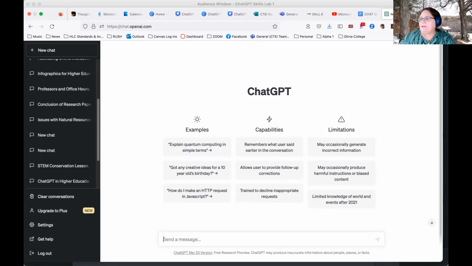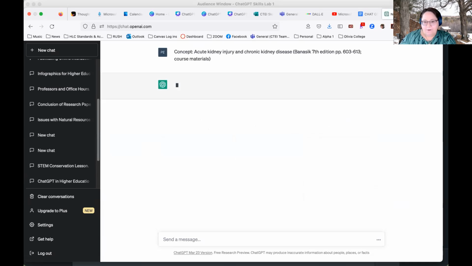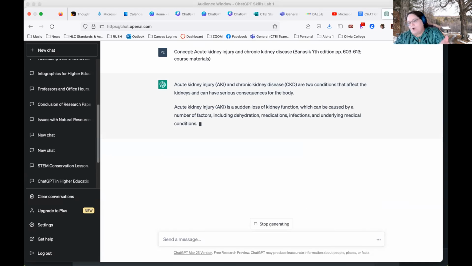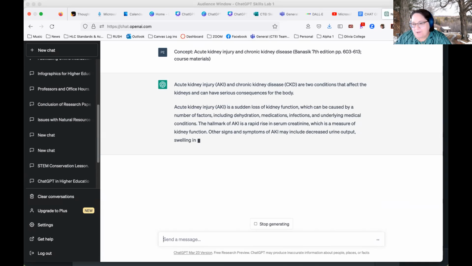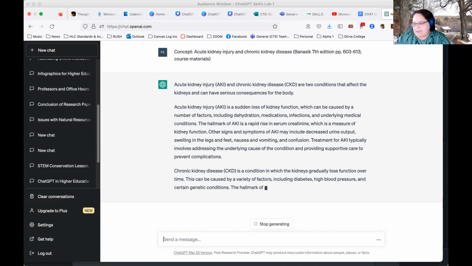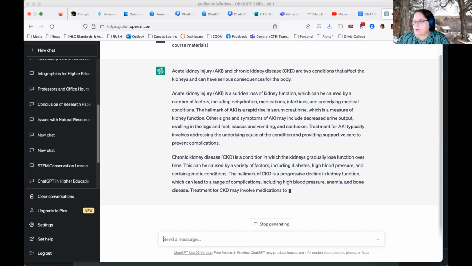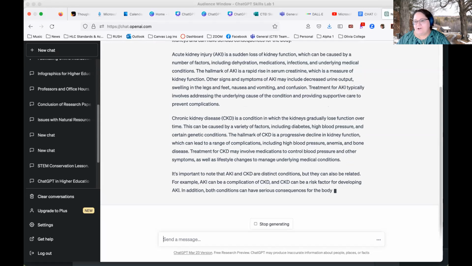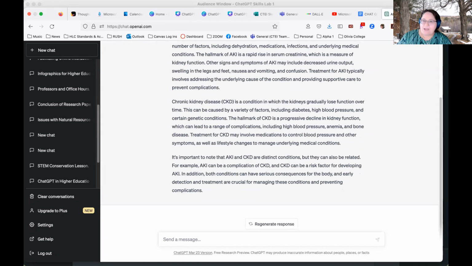Let me put a prompt in and see what I get. And I have no idea if this information is right or wrong. I got this prompt from another faculty member who allowed me to use it. But this is how quickly it generates the answer. So you can imagine that students at 2 o'clock in the morning, when they're sick of doing homework and they have an open book exam, are going to come in there and do just this, right? The thing to remember is that the answer is only as good as the prompt. So there's a technique in asking the questions that you want to get.